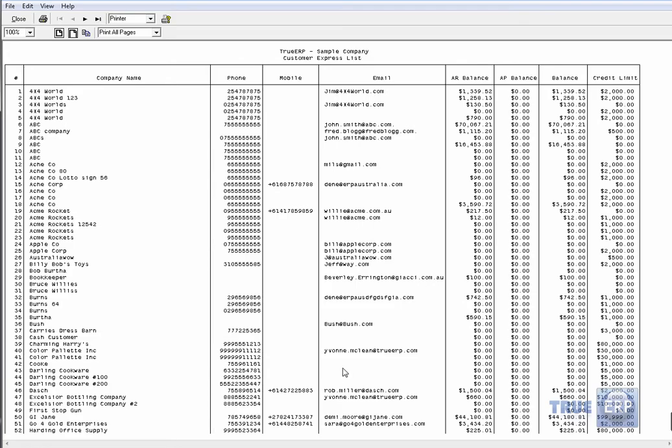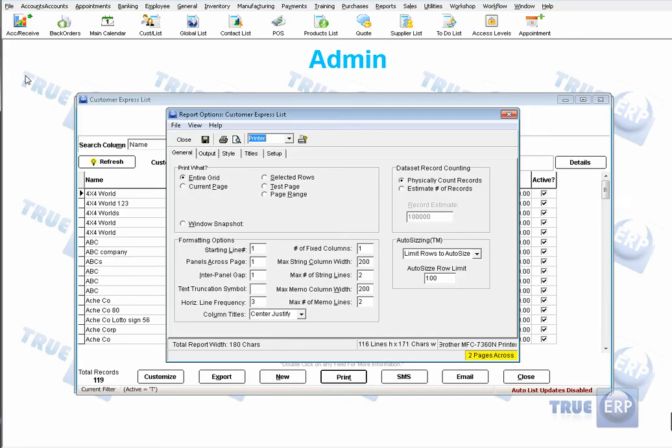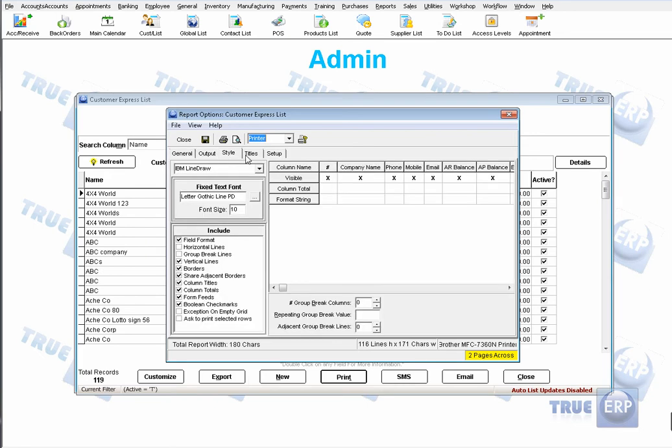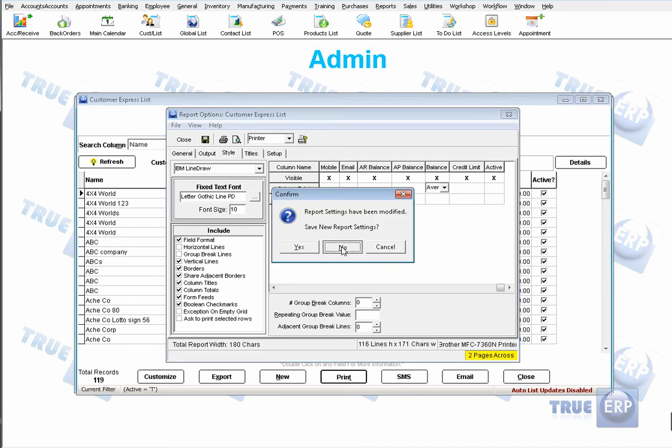Another feature within any of your lists is you can print. So when you click this button, it takes you to a preview of the printed list. And you can also go to File, select Report Options, and within this feature, you can always customize it even more. So let's say for your balance, you would like the average instead of the sum. And you can do so here and then apply it to your printing, and then it will print in whichever way you'd like. Okay, so you can close out of here.